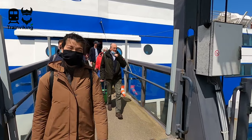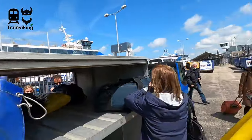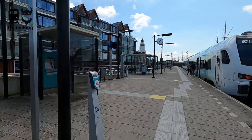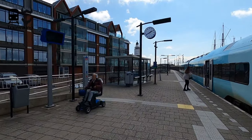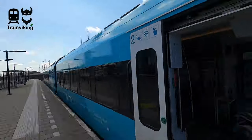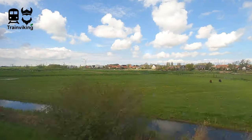Obviously the ferry terminal at Harlingen is much bigger than at the island of Flieland, but I didn't show it because we went straight to the train station after picking up my luggage. As you can see, the railway station is right next to the ferry terminal. This railway station is rather simple — just a platform with a vending machine for tickets, an information screen, and some indoor waiting space. Trains on this route are of the type FLIRT, made by Stadler. I won't review those trains here; for the next 20 seconds or so I'll show you some views from the train between Harlingen and Leeuwarden.